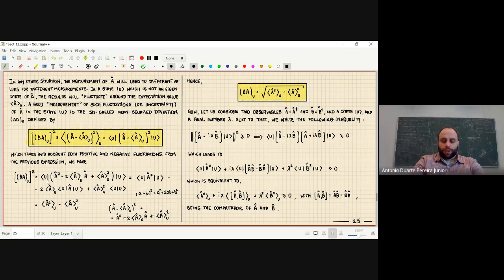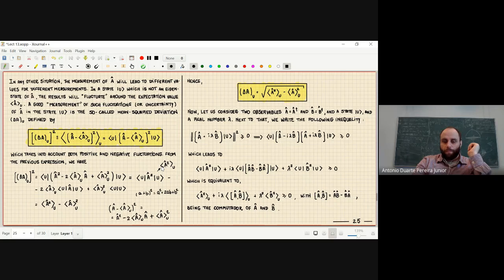And now what I'm doing is that these operators are sandwiched by this state u. So I'm just applying the bra u and the ket u for each of these elements of my sum. So I will have a term that is bra u, a hat squared, ket u. And it is this term which, by definition of expectation value, is nothing but the expectation value of the operator a hat squared in the state u. Okay? So this is just the definition of this thing.